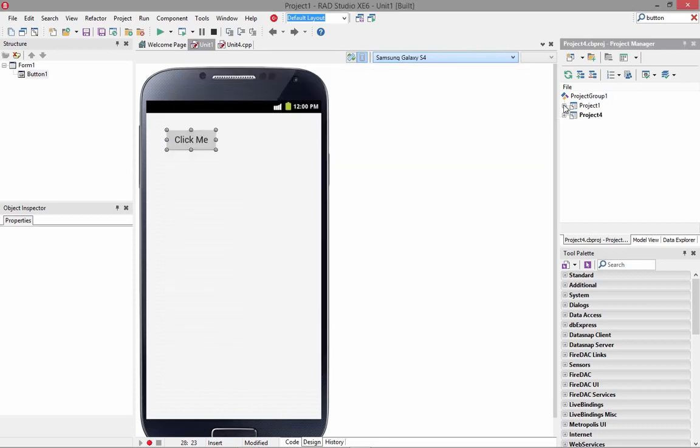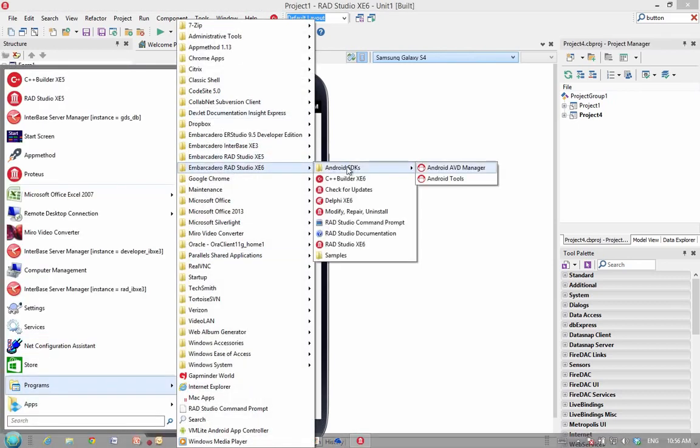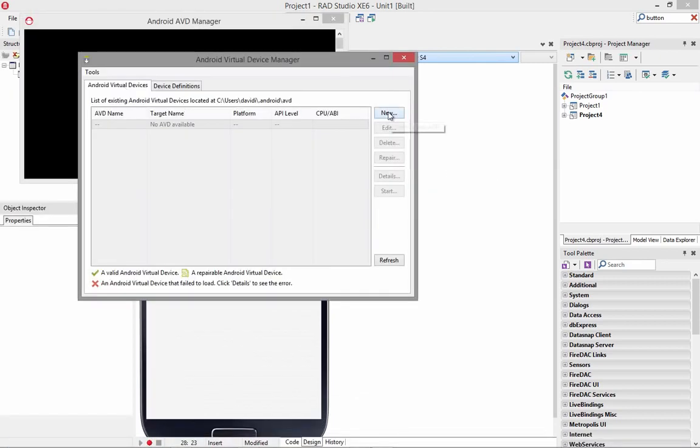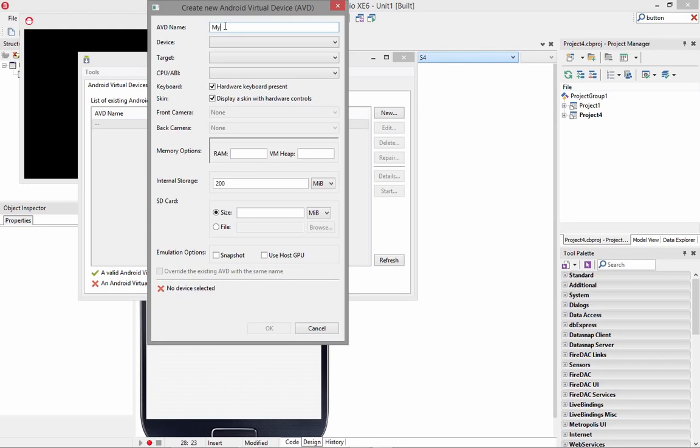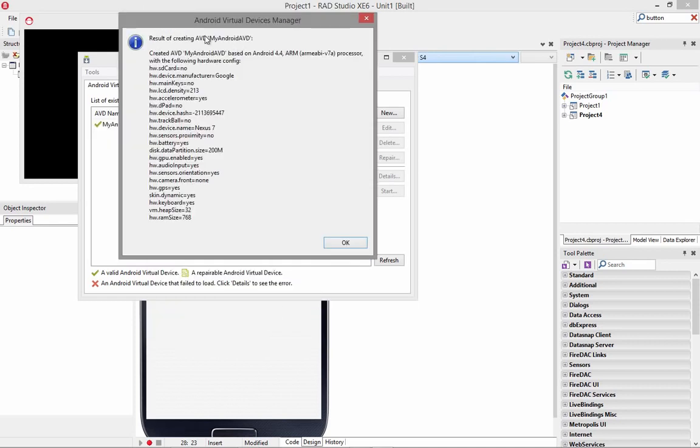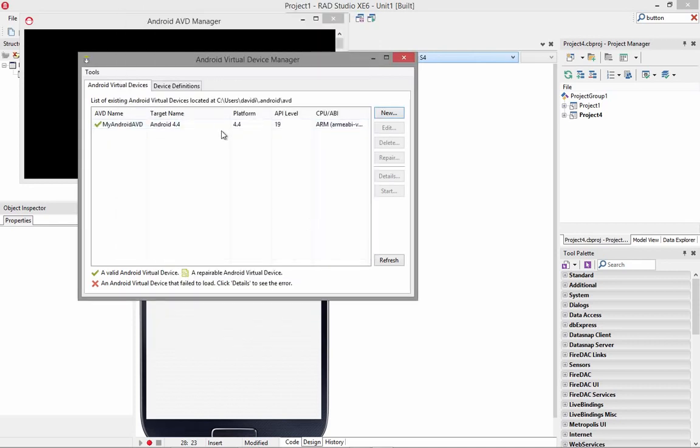Now the other part is creating a virtual device for Android. You may not have every kind of Android device. Go into your program group, and under Android SDK there's the Android AVD Manager, and here I can create a new AVD, give it a name. This is my Android AVD, and you can choose from some predefined templates. So Nexus 7, for example, Target, API. Make sure that you turn on Use Host GPU. Notice this message on Windows: emulating RAM greater than 768 megabytes may fail depending on system load. So let's set it to 768 here, and then say OK. And it created everything that I need. And now I have an Android AVD.